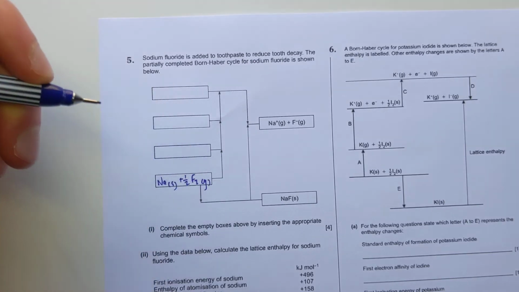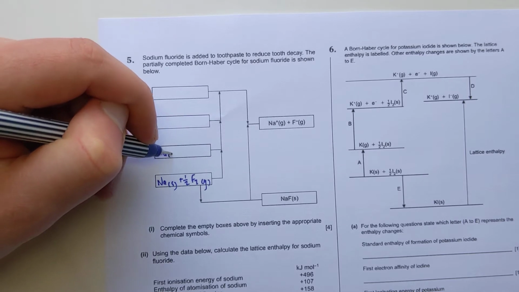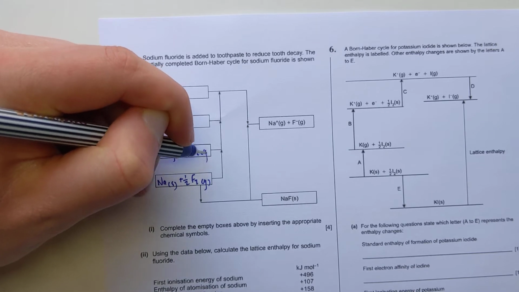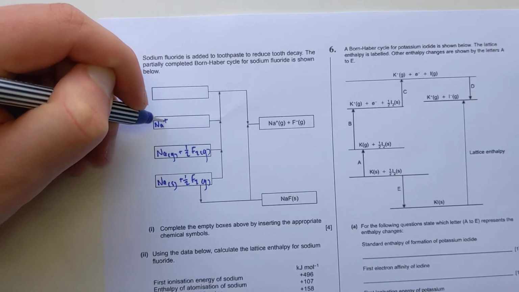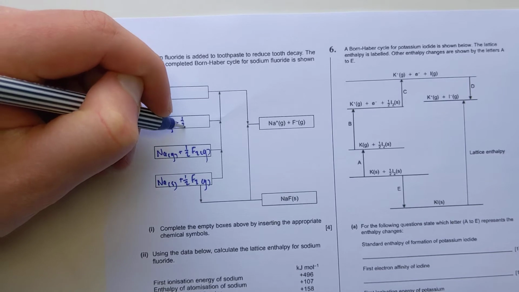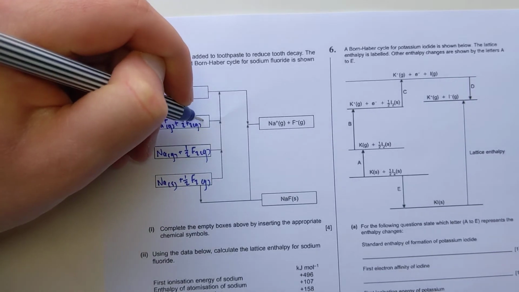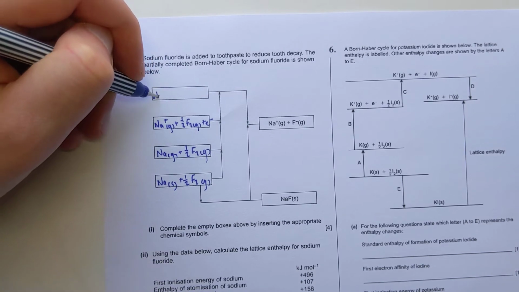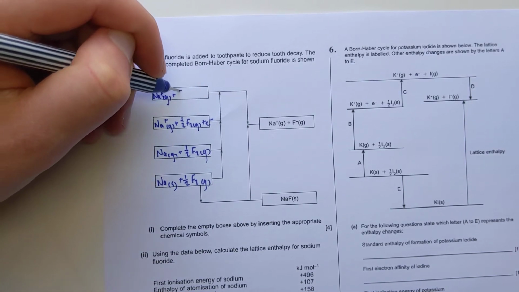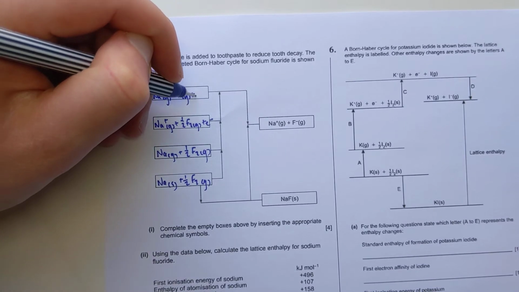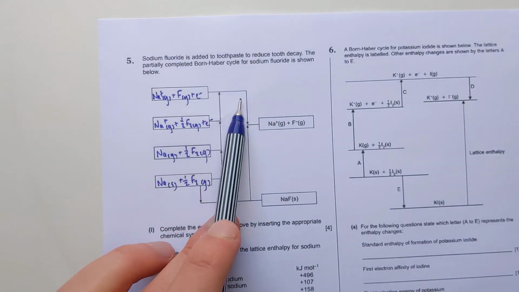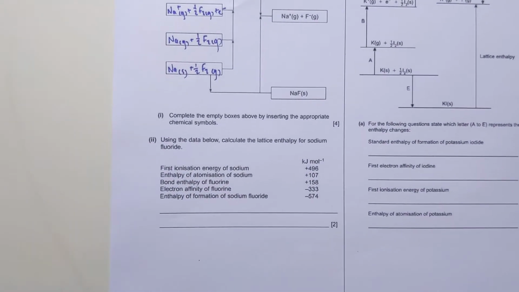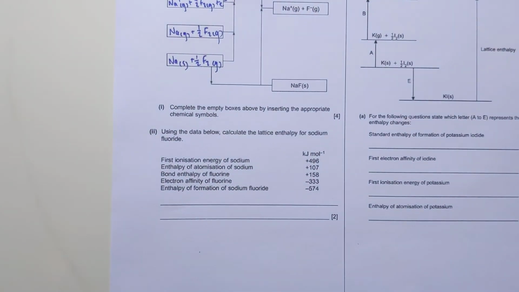State symbols in. Then we will atomize our sodium first and keep everything else the same, so that's turning it into a gas. Then we'll do our first ionization energy of sodium, keeping the electron in importantly. And then we'll split apart our fluorine molecules into fluorine atoms. So Na plus as a gas, plus F individual atoms, plus e minus. And that makes sense because our final step here is putting that electron into fluorine, which turns into F minus. So 4 marks just putting those 4 boxes correctly.